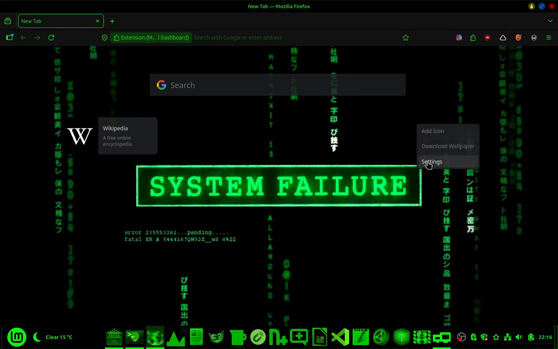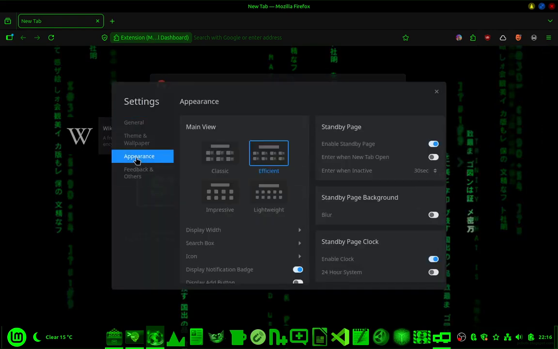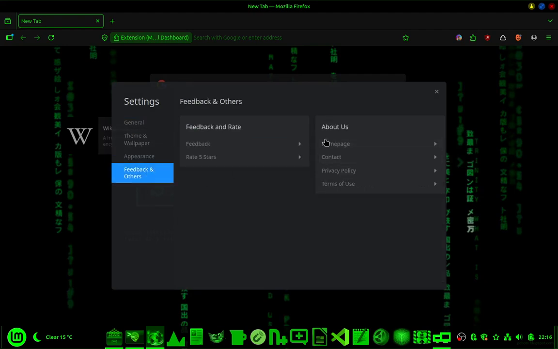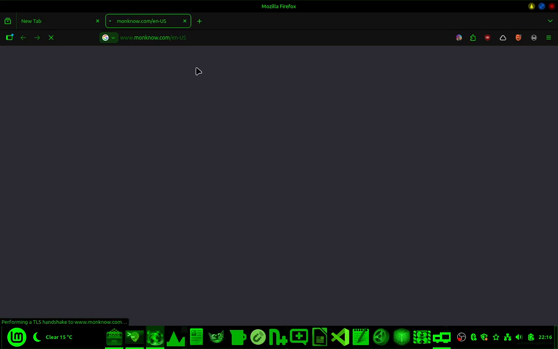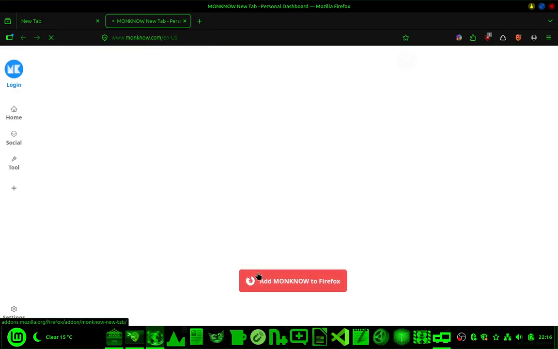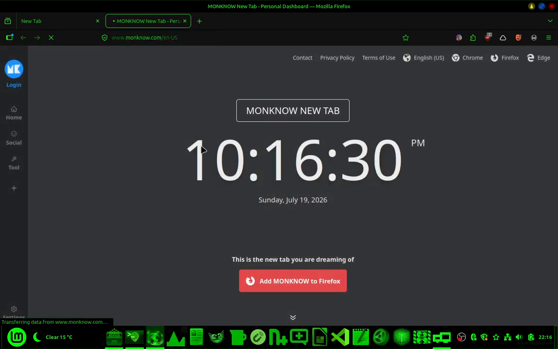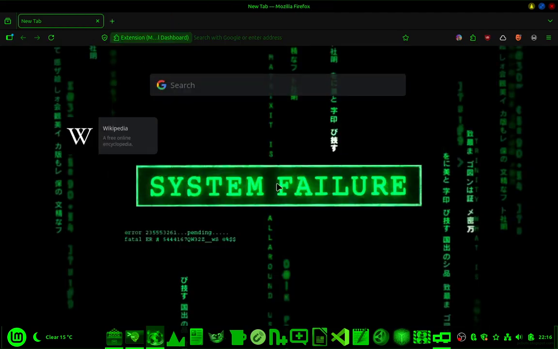If we right click and go to settings, appearance, feedback and others, home page, you'll see the Monk Now add to Firefox. A little bit slow on the page load. Anyway, that gives you a good idea of what internet looks like this end. We won't wait any longer for that one.